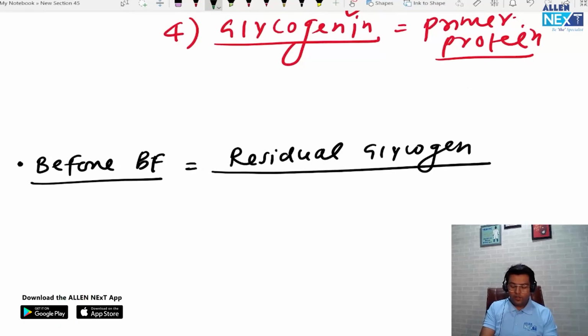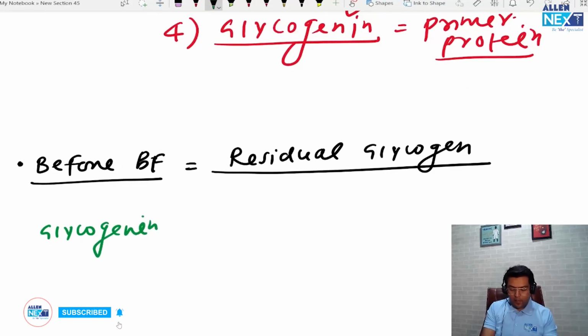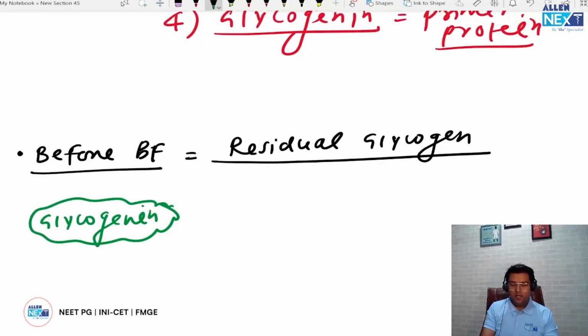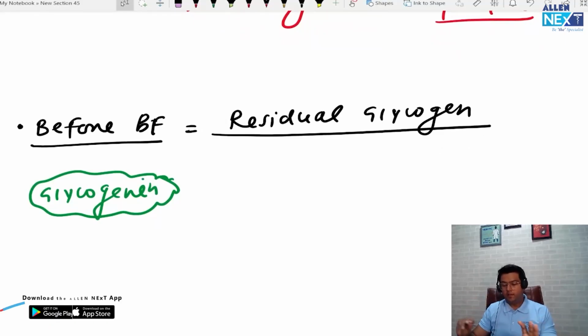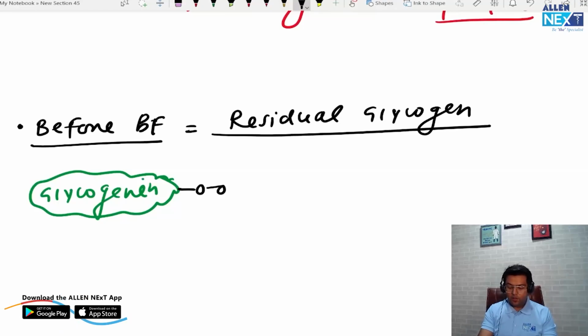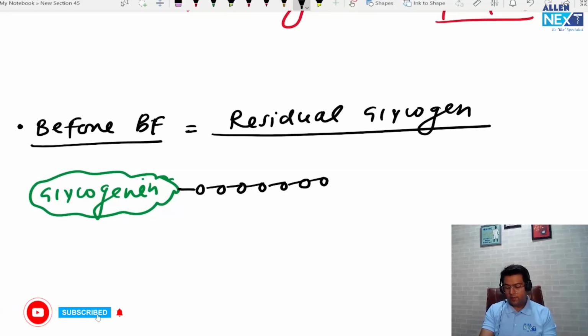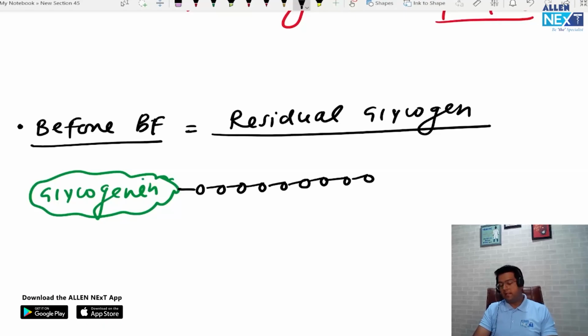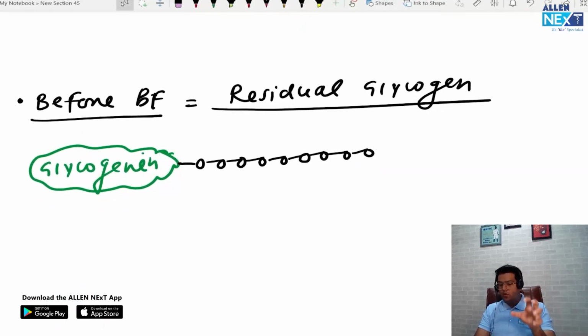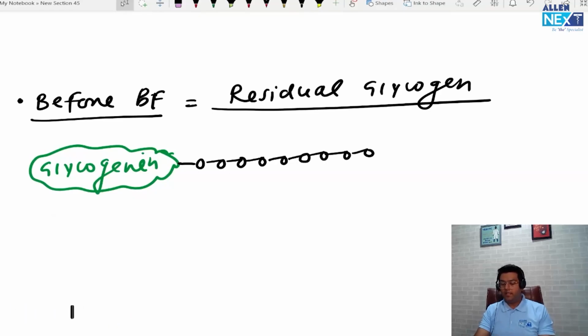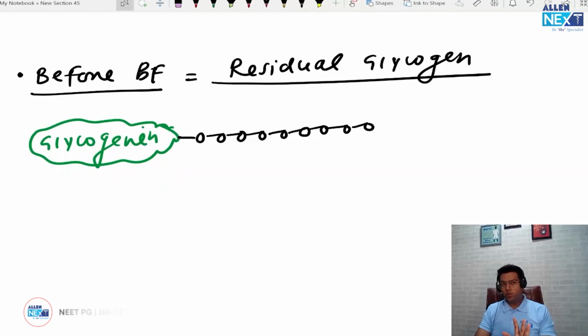Let's assume, just to understand, that suppose this green color will be the glycogenin protein, like this. So next time I will make a figure which is green color, so that is the glycogenin protein. On this glycogenin protein there is already some glucose. All these circles are just glucose. So minimum at least 8 should be there, 3 to 5 to 7 to 9, it's like 9 here. So this glycogenin already has residual glycogen, this black one is glycogen. So some glucose is left here, a little bit, fine.